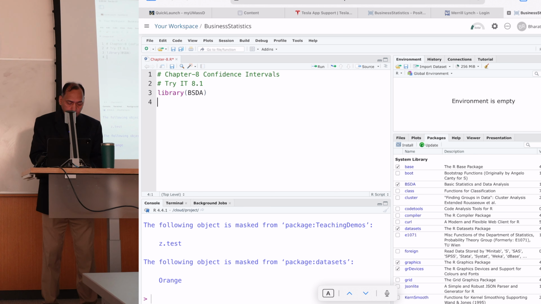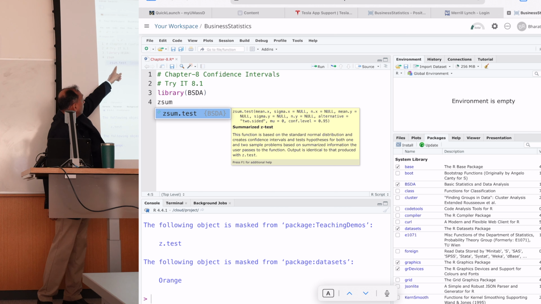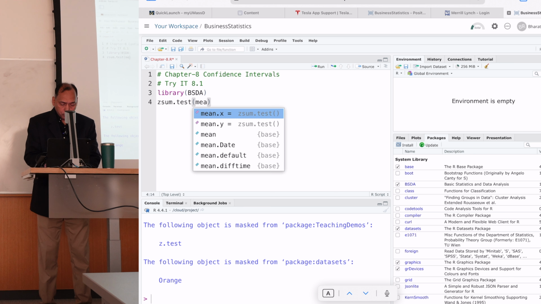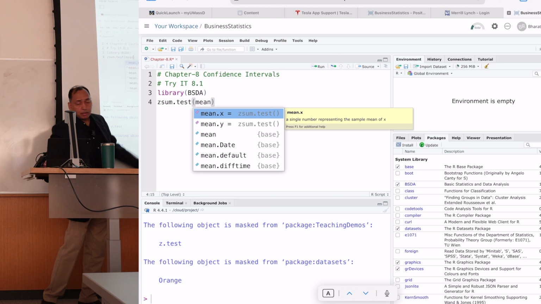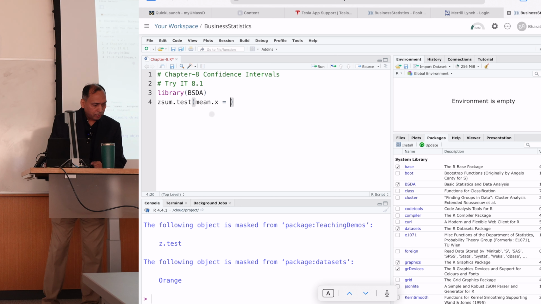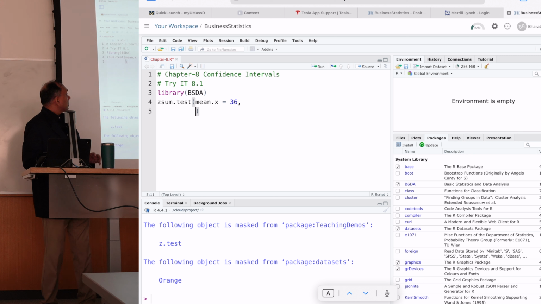Once that runs, I'm going to type the command. I'm using this function called z.sum. As you start typing, it will automatically pop up. Select it, and then I need to provide the mean of x, so mean.x. I will select it and say that the mean in our problem is 36 minutes. And once again, instead of going in the same row, I'll put a comma and hit enter so that it doesn't become a very long line.